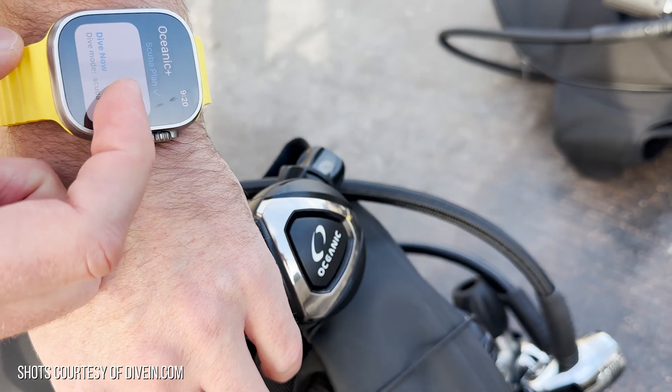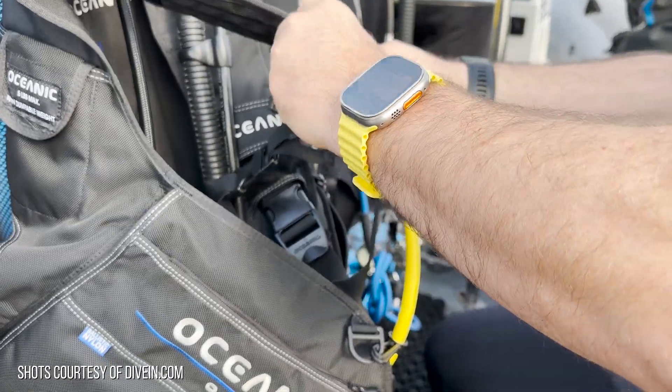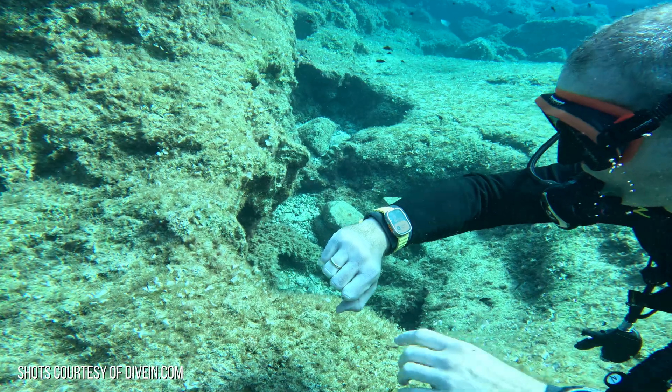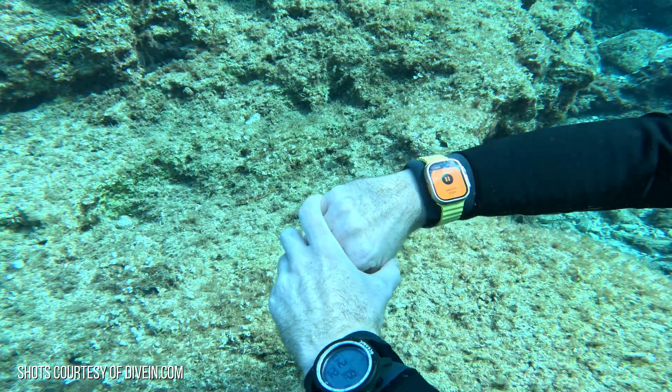One thing I personally like — which I think is a huge pro — is that the Apple Watch Ultra has cellular built in. This means you can take one watch, wear it to work, wear it out on a dive, and leave your phone in your bag, because you can make phone calls on the Apple Watch Ultra. That's not only good from a device perspective when you want to keep your phone safe inside the boat, but I do a bit of paddleboarding as well, and when I'm out on the paddleboard I don't want to take my phone with me. Having a device on my wrist that measures my dives and swims, but also lets me call emergency services if I get stuck, is seriously useful. Obviously you're not going to be able to call underwater, but if you're on a boat or stuck somewhere, this could be a really good thing. The cellular feature is sometimes a bit overlooked.